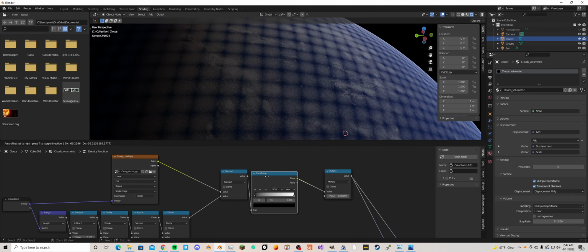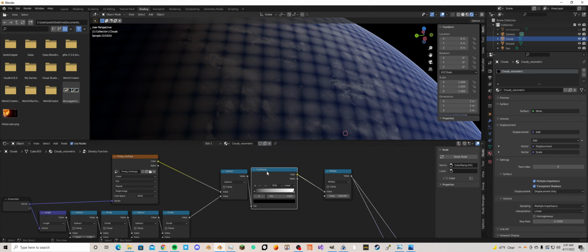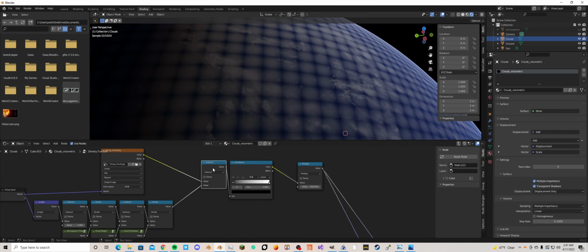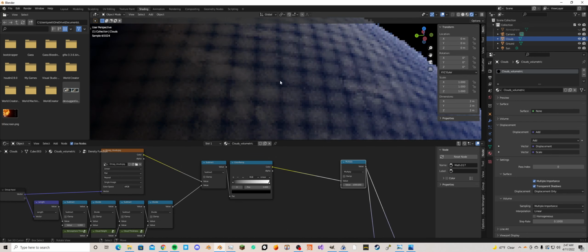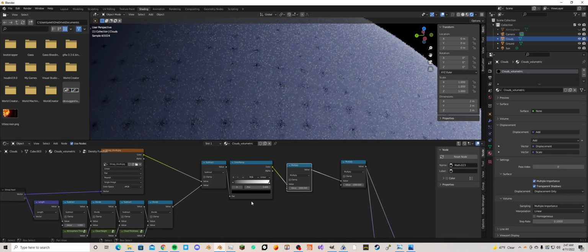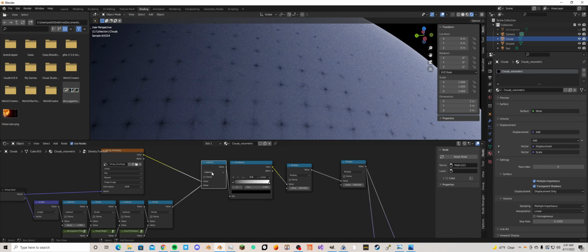We just need to make sure that it's not going to return a negative value. Actually, sorry, we don't need that.